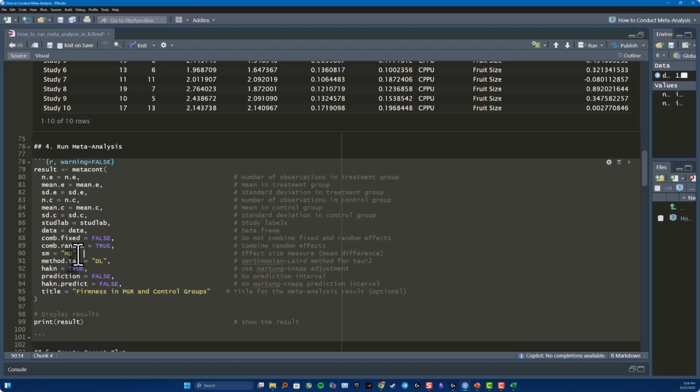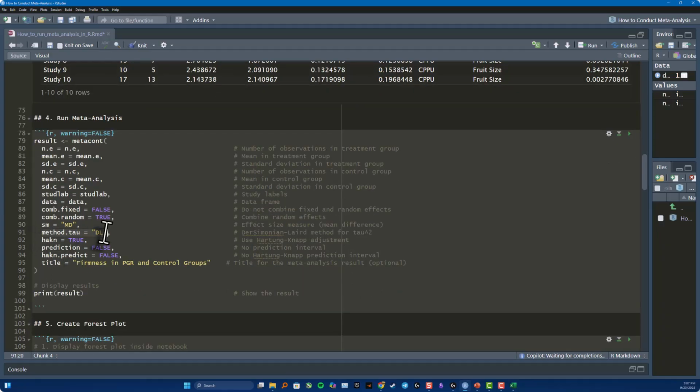But I found that by using mean difference, it gives you a better overall effect size because it's within the same unit and you're not doing any conversions. Because sometimes percentages can be smaller in differences than the actual units. For here, the method, this is how to determine the heterogeneity and how to determine the tau squared, which you'll have to learn about in the book. So the DerSimonian-Laird method is the newest method for creating this tau squared, and it is cited as the most robust way to identify heterogeneity.